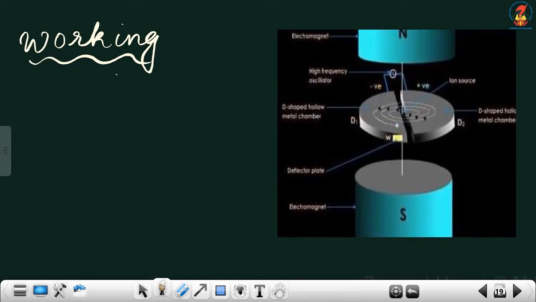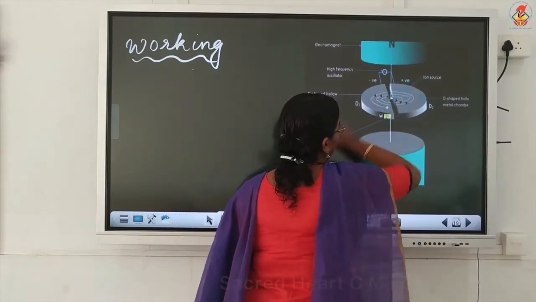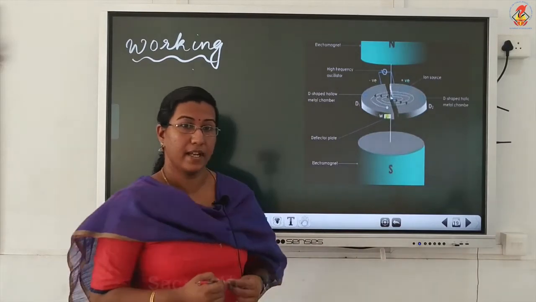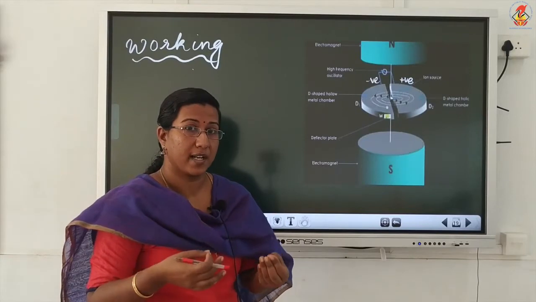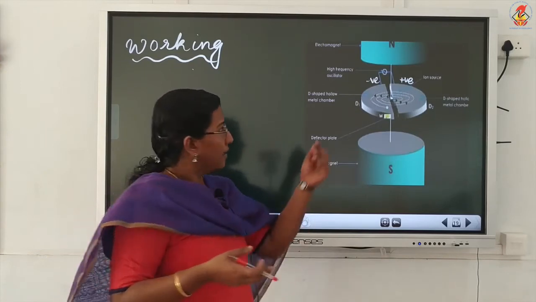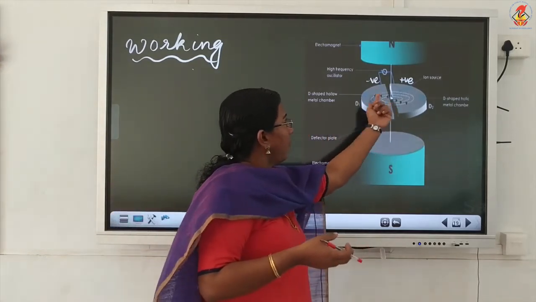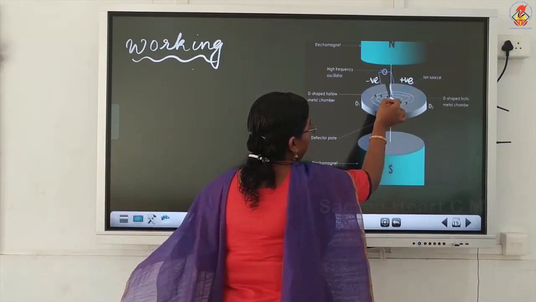Imagine the particle to be accelerated is kept at the center of our dee, and initially D2 is positive and D1 is negative. Our charged particle is a positively charged particle. A positively charged particle automatically gets attracted towards the negative side, and there is a field here. So, when it is getting attracted, the charged particle starts to move towards D1 with a force.